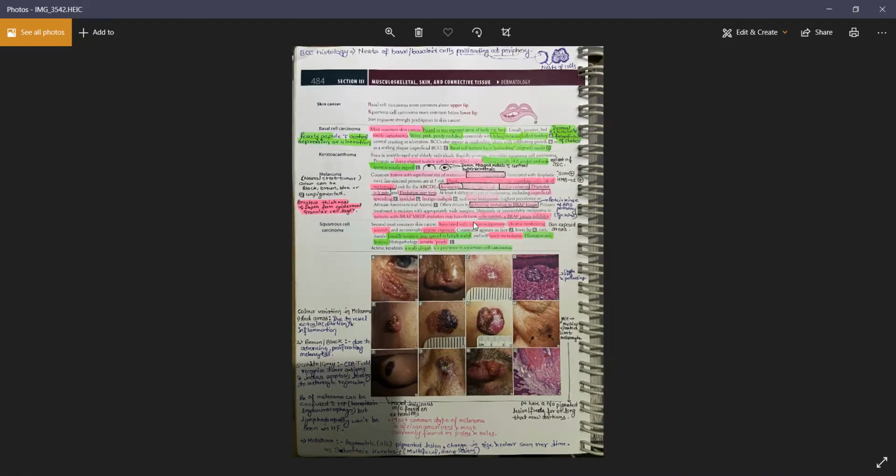So for the diagnosis of these skin cancers, you first need to know how these lesions look, whether they are having any rolled up borders. Rolled up borders with ulcerations means basal cell carcinoma. You will get the palisading and the nest-like masses, right? On the keratoacanthoma, it would be a dome-shaped region with a center filled with keratin. On the melanoma, you will get irregular borders, irregular colors, right? Or unilateral location will be there, and increase in size over time will also be there. You will get 5 types of these melanomas. Okay, for the squamous cell carcinoma, the hallmark features are the ulcerations and the keratin pearls.